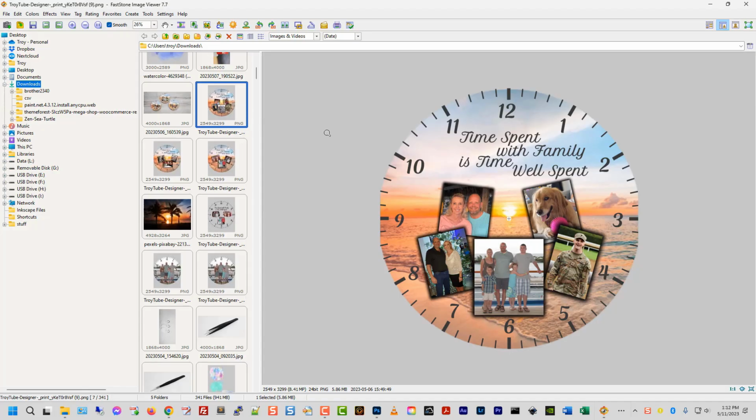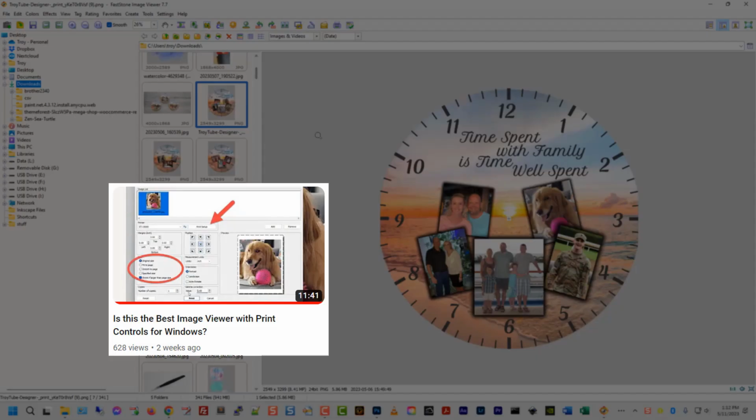Now, the next thing we'll talk about is actually printing and some of the settings that you're going to want to use. I have another video on my channel where I show how to use this Faststone image viewer. This is so far the best image viewer and printing utility that I have discovered for Windows. It gives you really easy access. So I'll put the thumbnail to that video on the screen right here so you can go watch it if you haven't already, because this is a very important piece to making your life a lot easier when it comes to printing and being able to get to your individual printer settings with each print job.